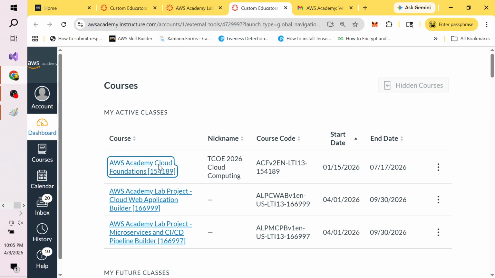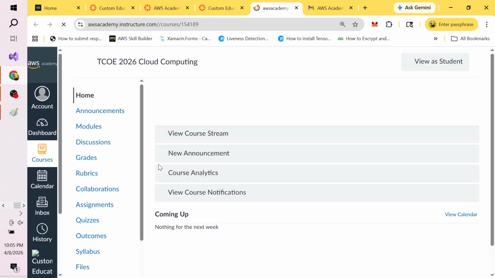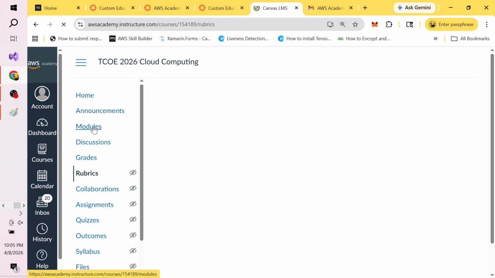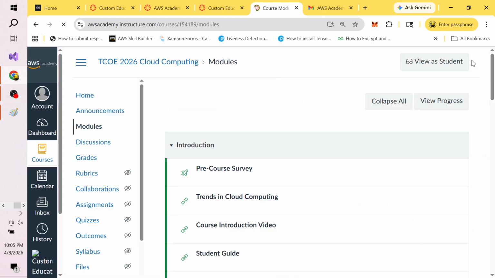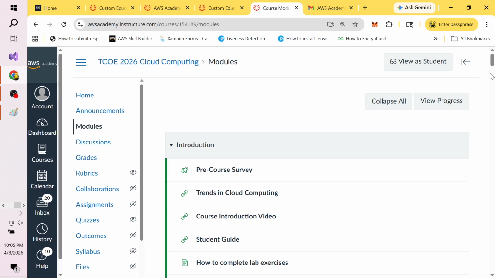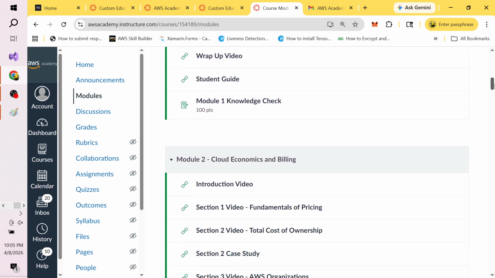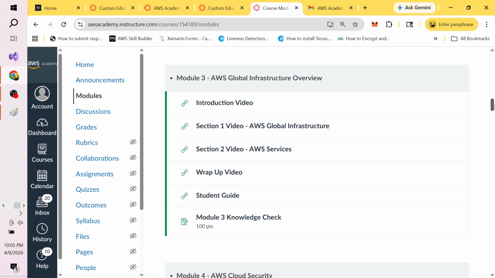This is your cloud foundations course which you have done, and in this there are multiple labs, and this particular web application project actually combines multiple labs.